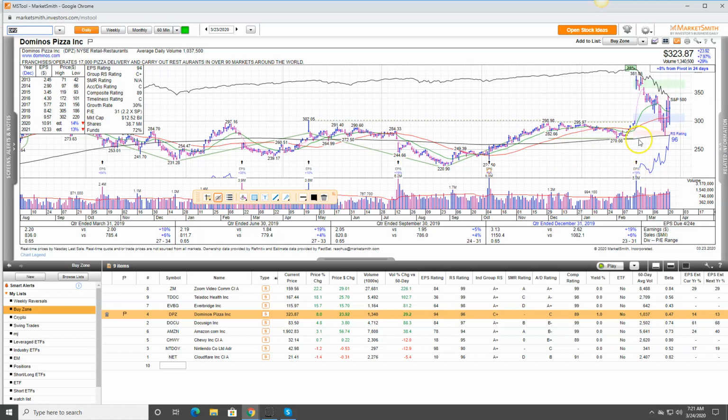But here's what's really interesting. This stock gapped up huge, 25%, right when the market started to peak. See this black line? That's the S&P 500. And then it just absolutely sold off, filled the gap, touched the 200-day moving average. But even when it was pulling back, it was still beating the market. And now it's just kind of holding steady, holding firm.